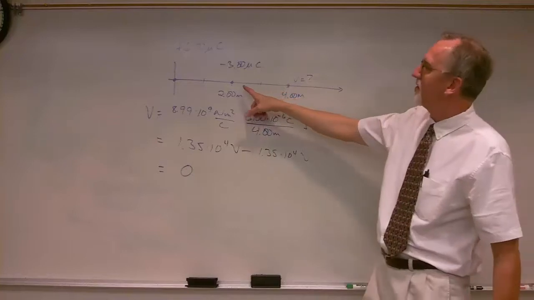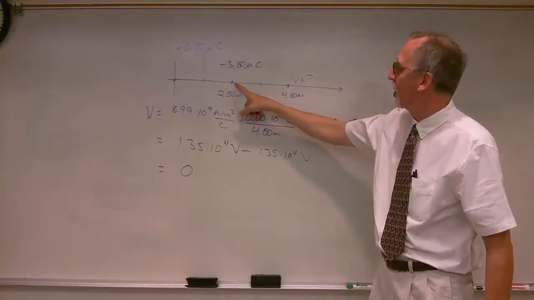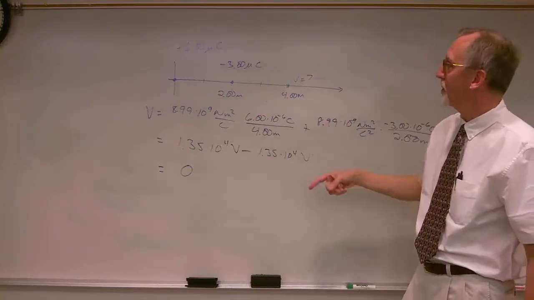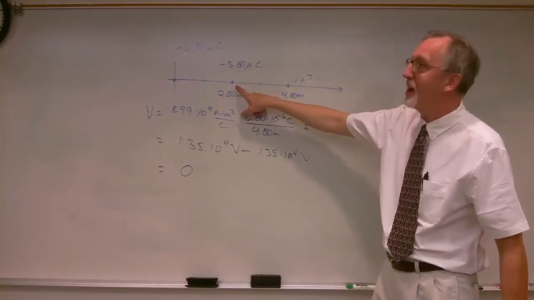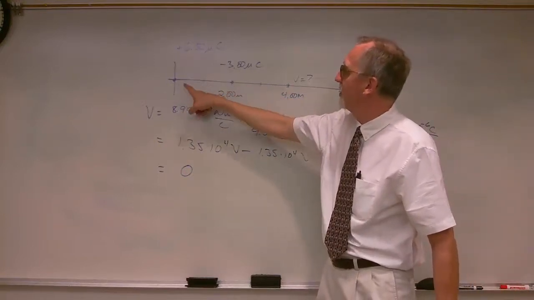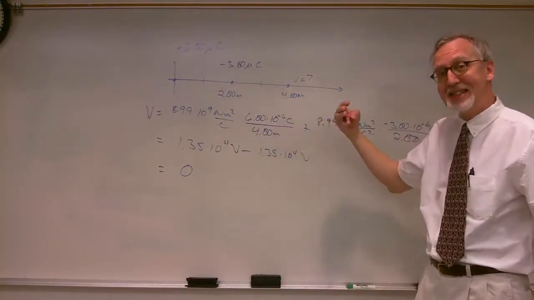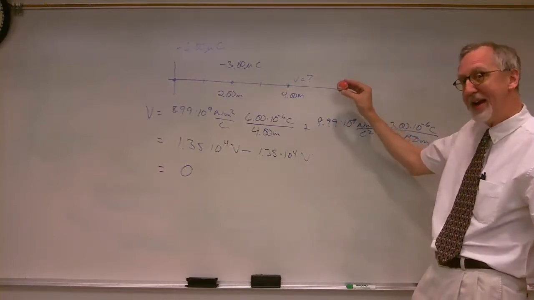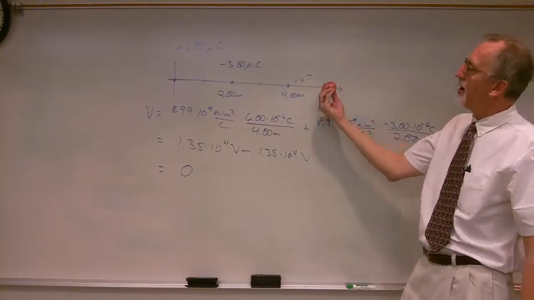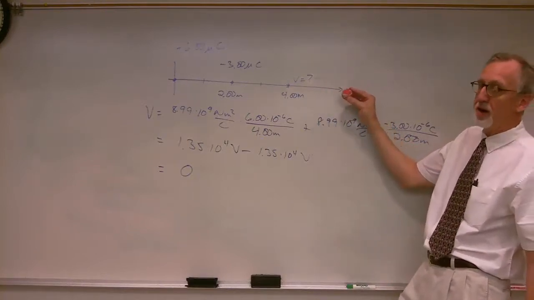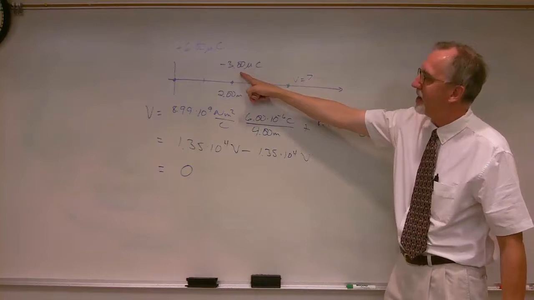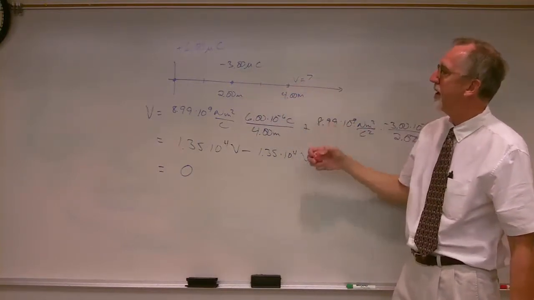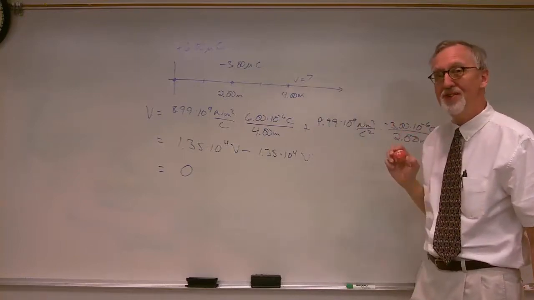However, as we start getting close to the minus 3 charge, the difference in distance between these two will start to become noticeable. We're actually going to be closer to the negative charge, further from the positive charge. The negative charge is going to start to dominate the force, and eventually the force is going to be attractive on the positive charge, and we're going to actually have to do negative work to bring it in. The force acting on the test charge from these charges will be attractive. And so for part of the way, we're going to do negative work.